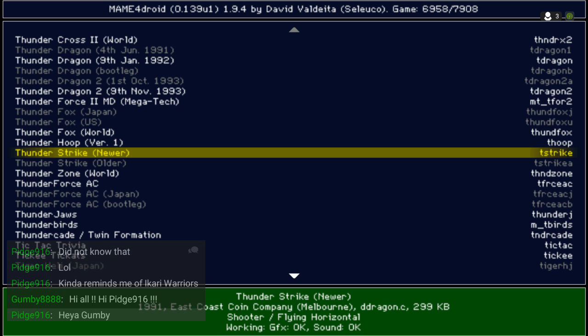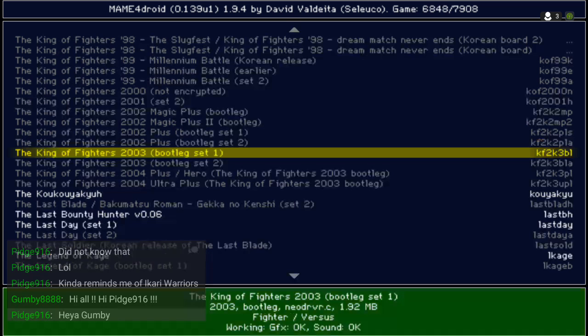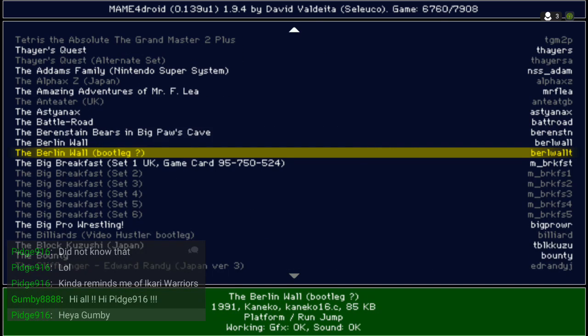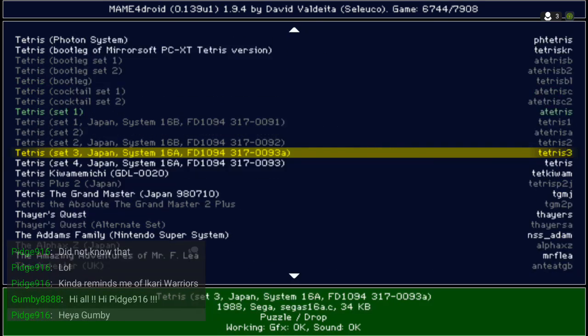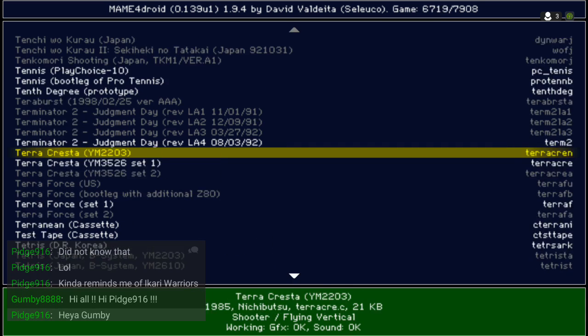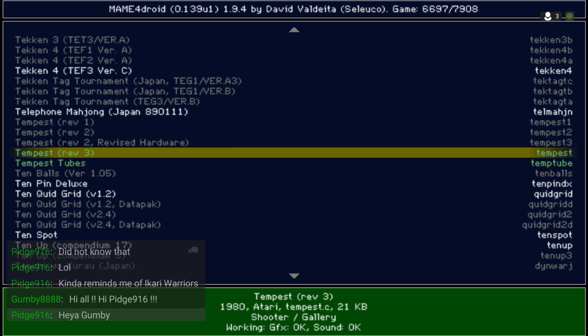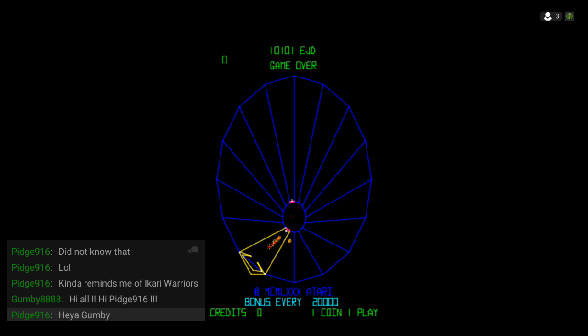The problem is you get like 900 versions of every game in here when I don't have my filter on. King of Fighters, let's say. Addams Family, Tetris. Judgment Day. Of course, then there's always Tempest. Always worth playing. Especially if you've got an analog controller. Which the Shield does.